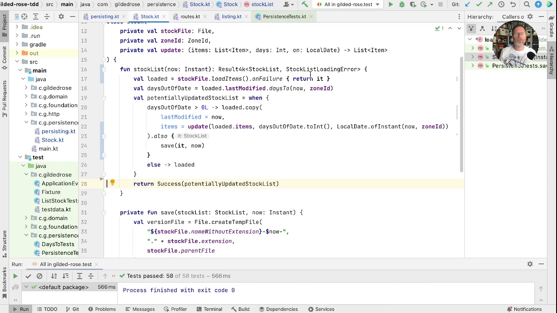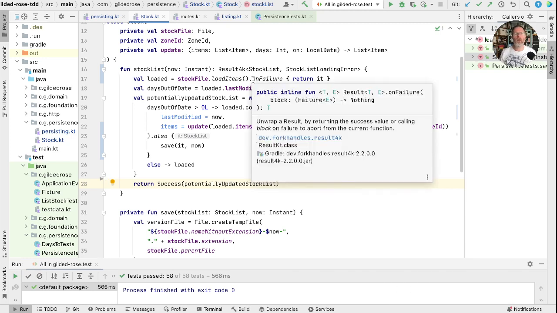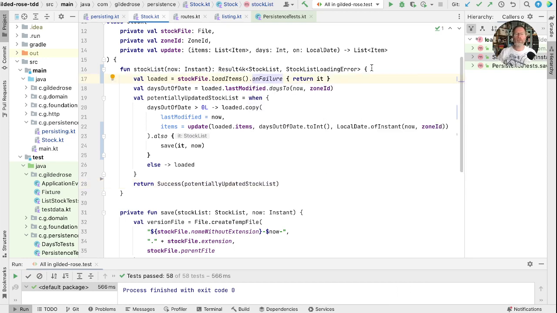Now we can use the pattern we used before of using map on the error type to handle calling some code and wrapping in its success or allowing its failure to propagate. So we'll do that here. We'll say map, and we're going to give our parameter the name that the code inside expected.